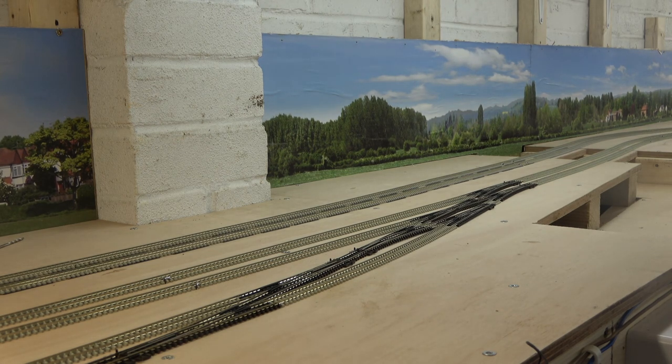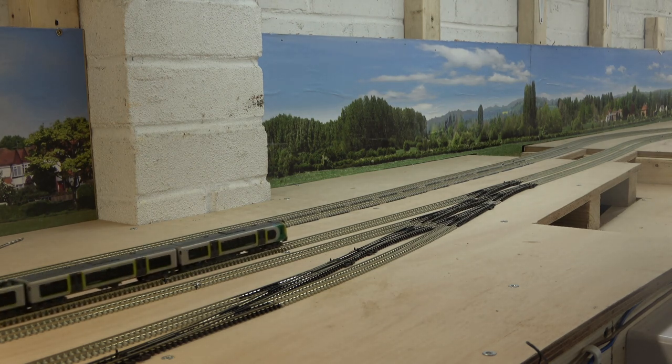I'm going to be doing all of the track at once rather than sectioning it off as I did on my old layout. This is to ensure that there's a uniform standard of quality and detail among the entire layout. Some people like to have different sort of scenes, different qualities, different levels around their layout, but I prefer to just have the one standard that I can adhere to. That means that because I'm basing this layout off one section of line, it's going to be fairly similar anyway.